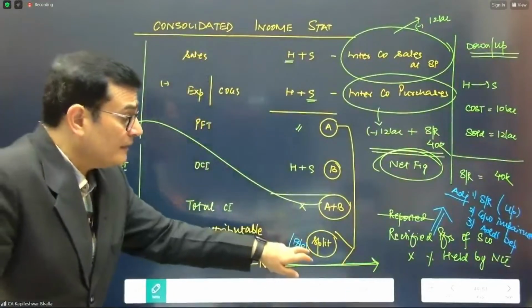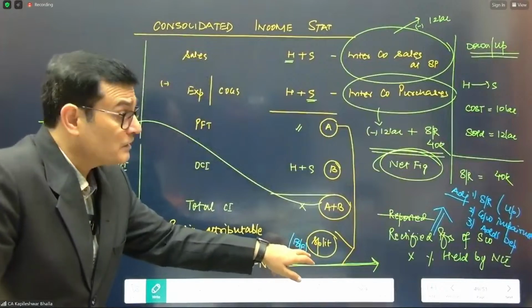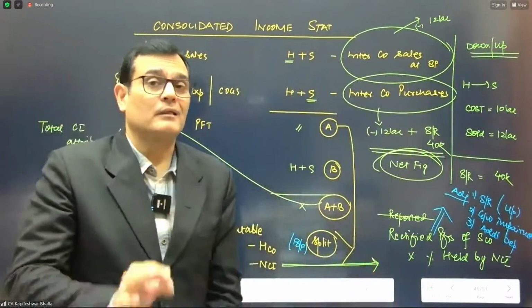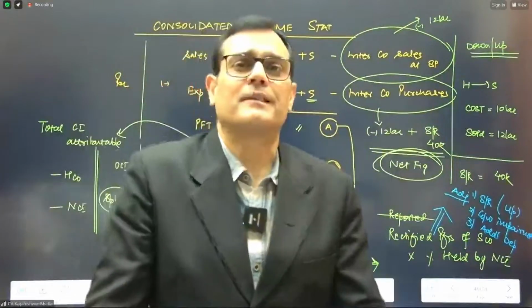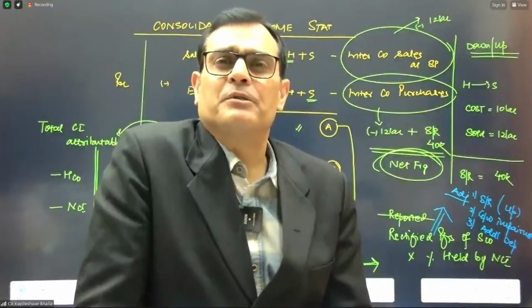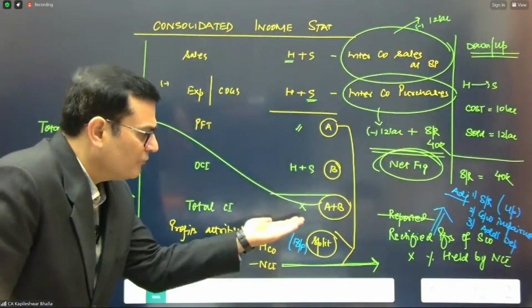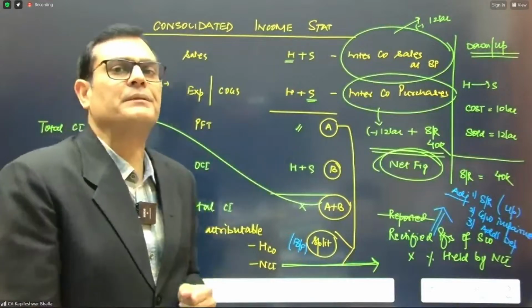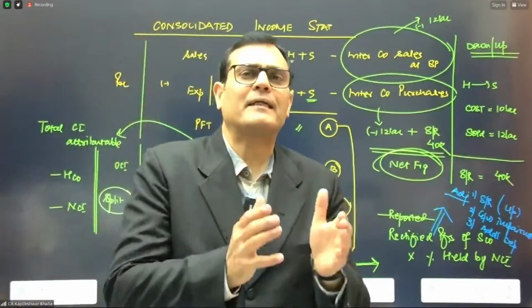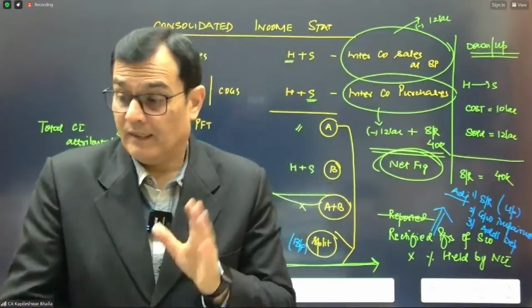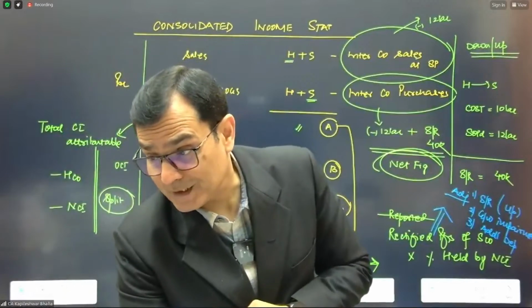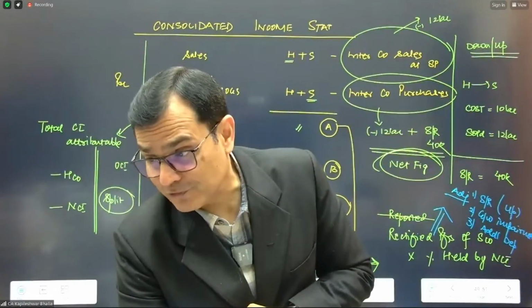So when you calculate the NCI share, in this particular case, you need to consider the rectified profits of the subsidiary into the percentage held by NCI, and you can show whatever is the remaining figure belongs to the parent company. But we'll see in a practical illustration further. I hope, friends, you got the image in terms of our discussion so far.